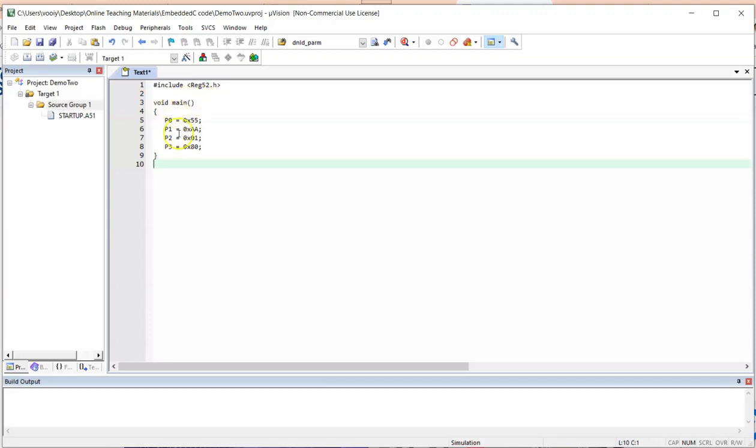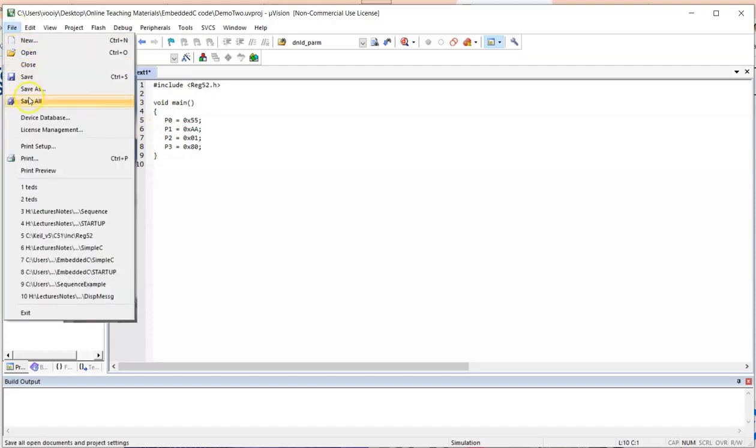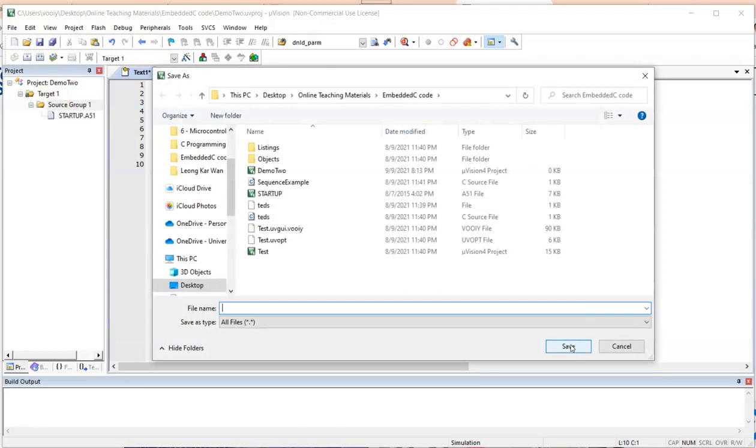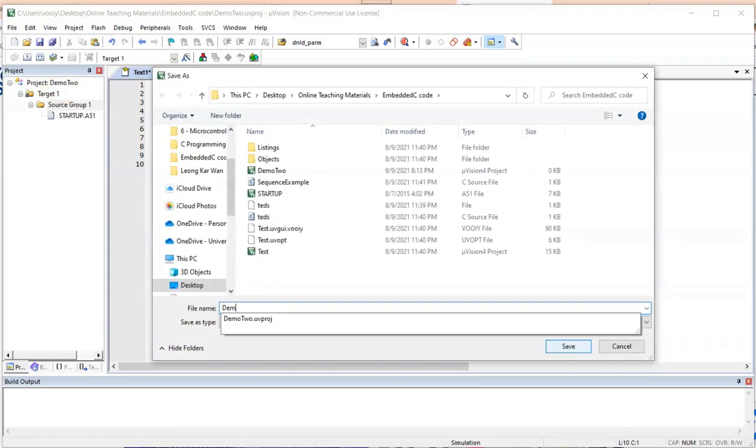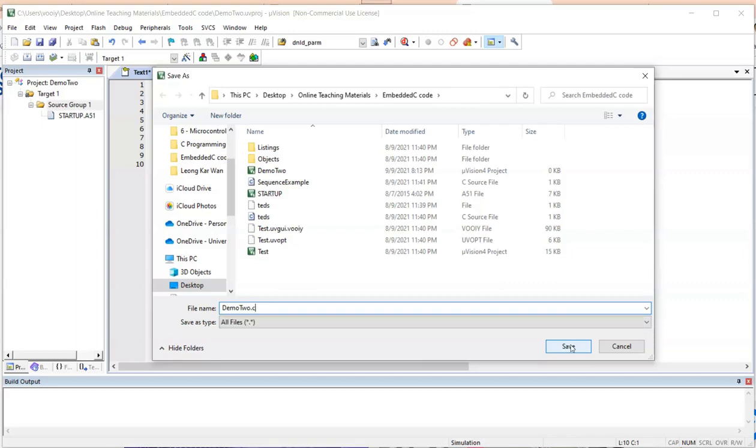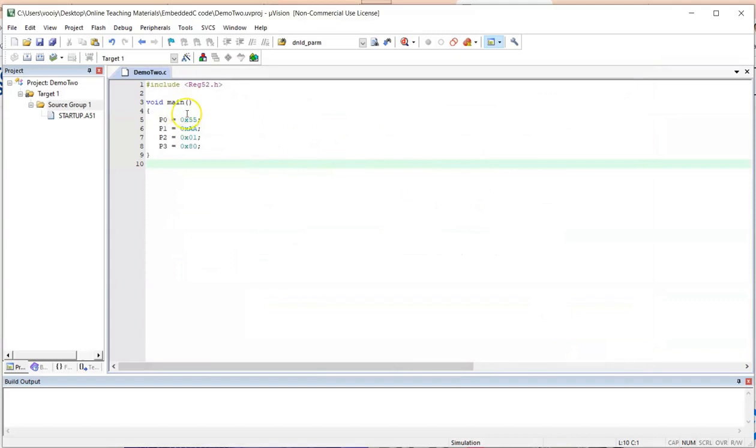This is the first time we're saving it, so we need to give it a name. So we go up here and choose save as. I'm going to call it demo. Wait a minute. Yep, demo 2. And this time my extension is .c because it's a C code file. So it's .c, and then save it. Notice now it's color coded. That means it's saved and there's no more asterisk. Now this file is just a text file. It's standalone. It's not been included in the project yet.